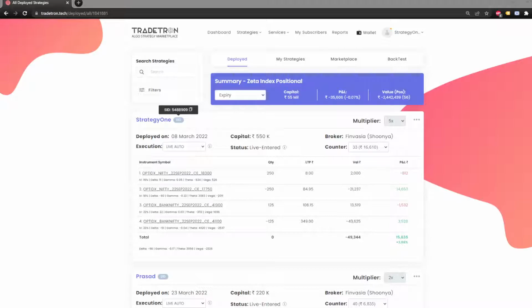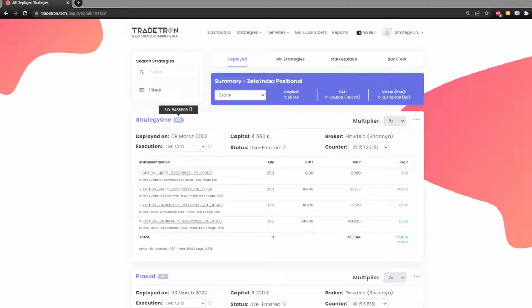Whenever you deploy a strategy on TradeTron, an SID is generated, which is basically an instance on a particular server on TradeTron. That instance is where a strategy is executed. In TradeTron, each and every instance works independently.